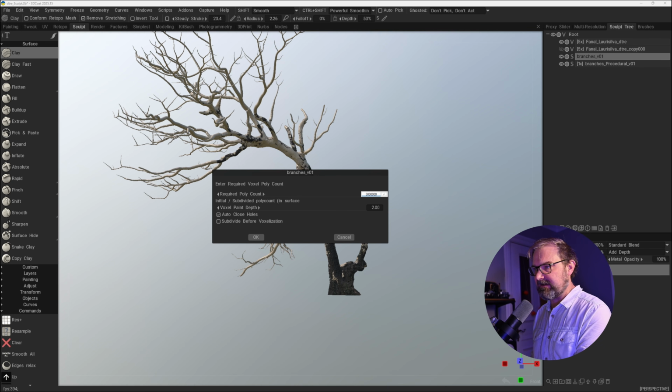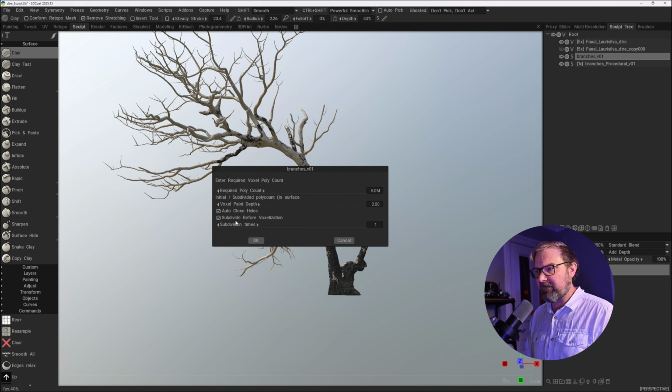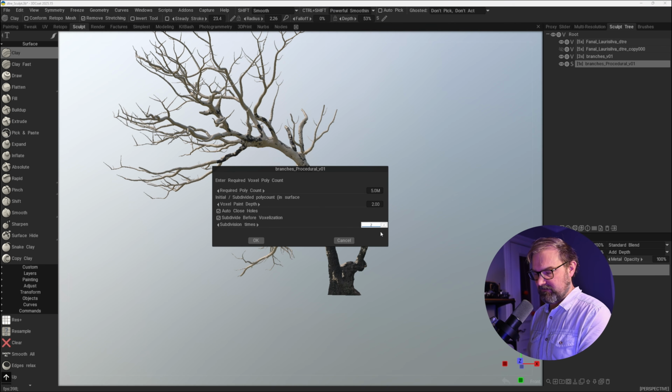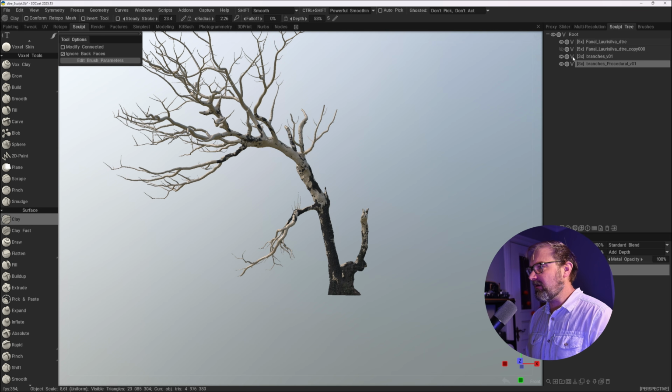That will ensure me that it's going to save all the tiny details of the branches so it doesn't get eaten up. Because voxels have this tendency where, if you don't have enough resolution, you will create gaps in the mesh. And we don't want that. Also, what I'm going to do, I'm going to subdivide it 2 times. Normally, I wouldn't do this, but for branches like this, it will help with the faceting, or else you're going to see every little polygon in the mesh there, so we don't want that. And then just click OK. Subdivide 2 times. Click OK. And it's done. They're now all in volumes.